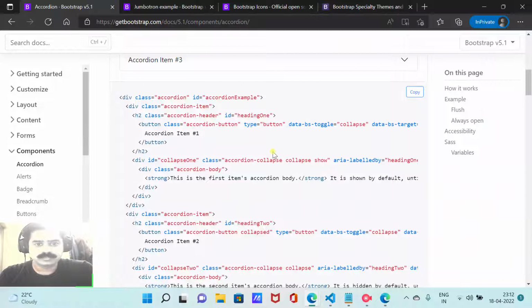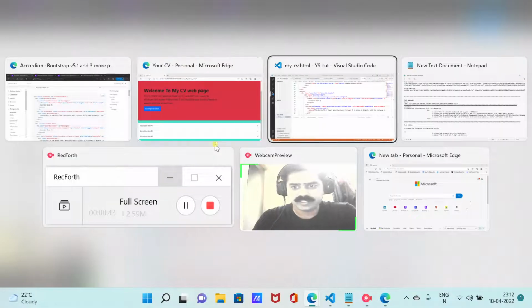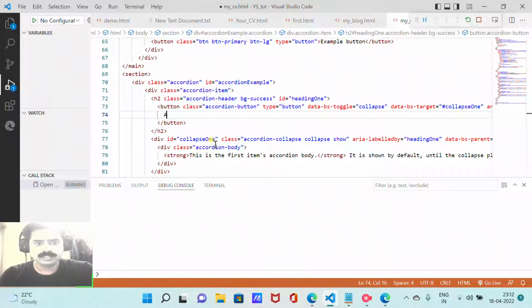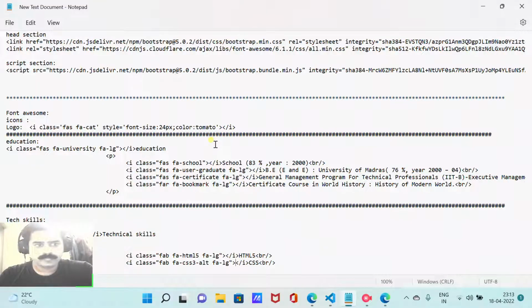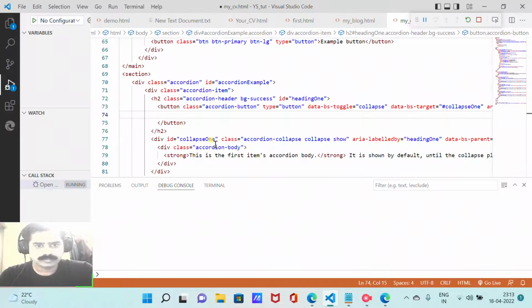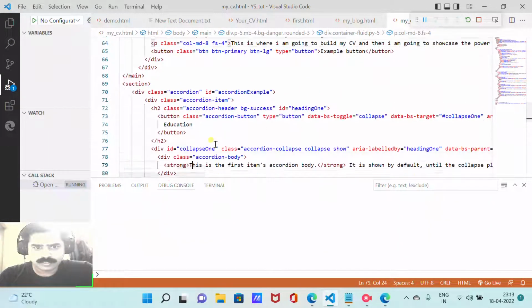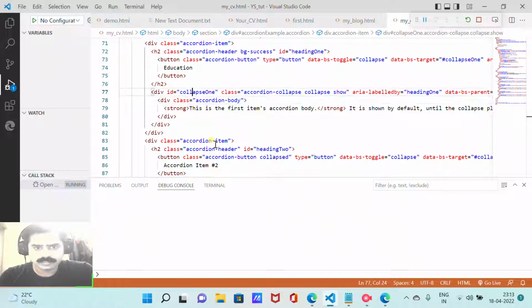Okay, so like how we changed the icons, we are going to play with the icons here a little bit. I'll show and then I'll wind it up because accordion. We will say education. Okay, education. Control S. And then accordion item.